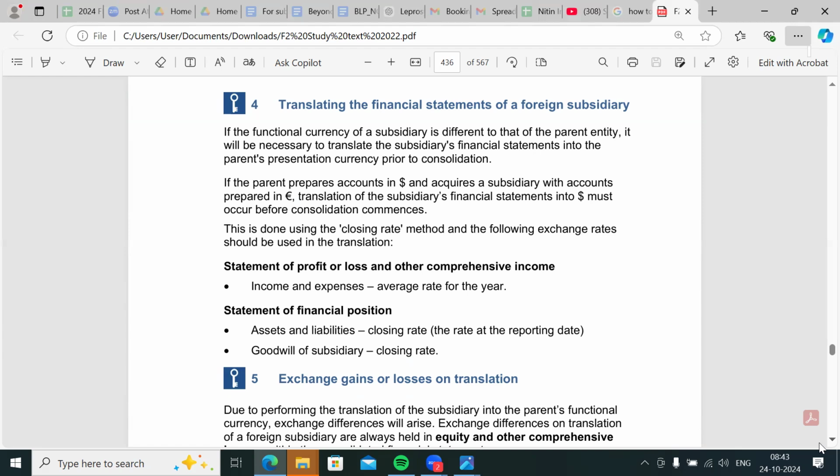Now, impairment of goodwill, another interesting thing. Impairment is a P&L item, right? It will go into P&L. Now, P&L is not the end of the year, it's throughout the year, so we should use the average. Average rates are given in the exam. For case study purposes, it won't be given; you need to look at what this average rate is.